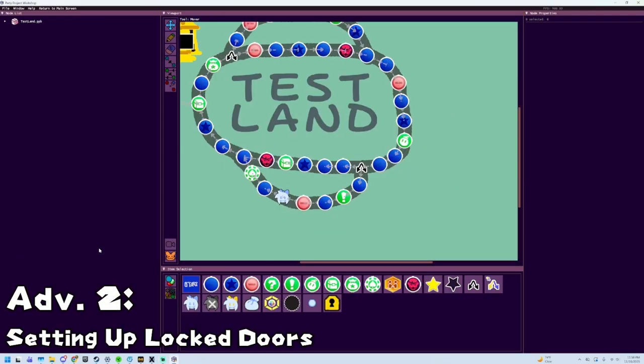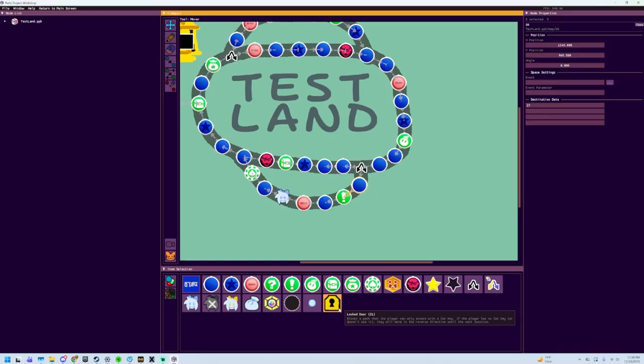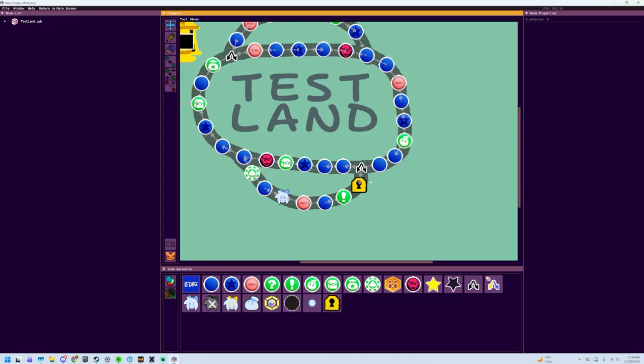Next up, let's create a locked door. A locked door is a space that can only be accessed using a skeleton key item. To create a locked door path, simply place the locked door along the path, and that's pretty much it. As long as there is one locked door in your board, the skeleton key will appear from item spaces and in item shops. If you place a key door right here next to a junction, if the player does not have a skeleton key, they'll simply keep moving on down the regular path, but if they do have a skeleton key, they'll stop and have the option to go either direction.